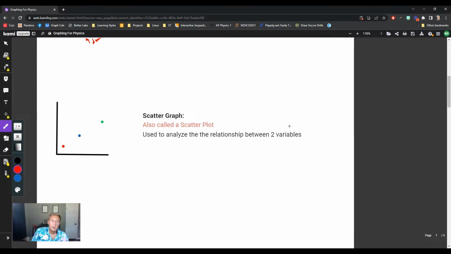So rather than using a bar graph or a pie chart, we're going to use a scatter graph or a scatter plot. A scatter plot still has two axes on it. We have the X and the Y, or the independent and the dependent. And then we get some data points on there.